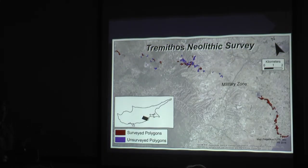Some previous work has already been done throughout the river valley by my co-directors. One of the reasons why this project is so easy to do right now is that we're super top heavy. We have four PIs on the project, of which I'm one, two of whom have been working in Cyprus for decades now. So writing grants, for example, is really easy when you have four people who can just write it all together and get it done. It's the easiest I've ever written a grant application before. And we don't have any students involved in the project yet, so it's super easy to manage right now. But we hope that will change in future.